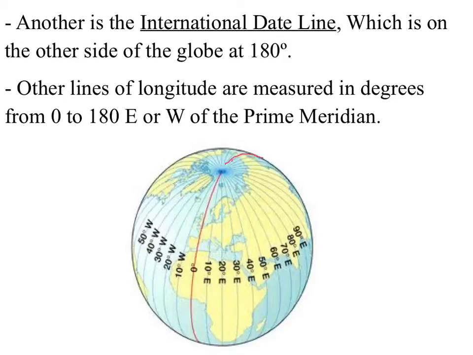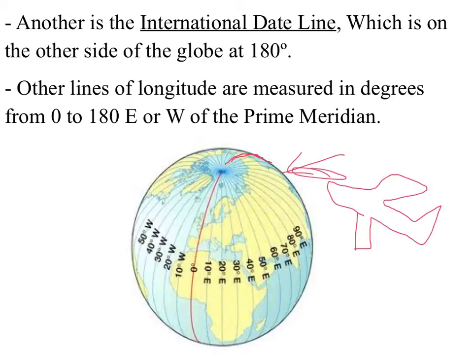So it goes over the Pacific, over this area of the map right here, and it's where if you were flying in a plane to, I don't know, Japan or something, as soon as you passed over that line, if you were going from LA to Tokyo, you would suddenly jump forward in time by 24 hours. And if you were flying from the other direction, you would suddenly jump back 24 hours. But it doesn't really count as time travel because that's just an imaginary line that tells us where we make the arbitrary distinction between one day and the next day. The same thing that happens when you drive west past, I don't know, Nashville maybe, and you have to set your clock back an hour.